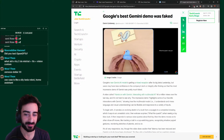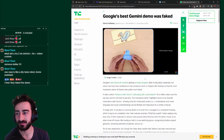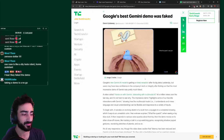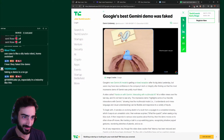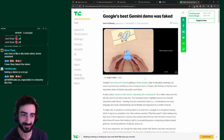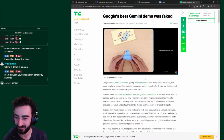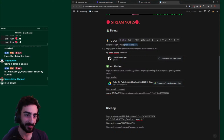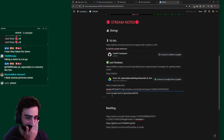And then I've just been reading posts on Reddit and elsewhere of people actually trying Gemini, and Google came out and was like, yeah, Gemini Pro Ultra is better than GPT-4, but apparently all of the people that have been using it really don't think it's that good. So I'm not even gonna bother giving them too much attention because it's just a lot of red flags and disappointment from Google after them faking all this stuff and making false claims about the performance. So I'm probably not going to go into it, but I'll still shout out to Ganshama for the message. I did mention it just because I love my fans and hope to make them happy.